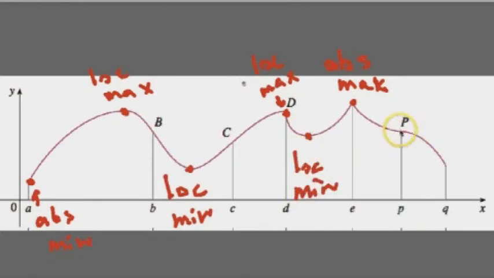And now this point right here is neither a local maximum nor a local minimum. And I'll show you why later. We're going to actually call this thing a point of inflection. It's when, but I'll define that later. And this endpoint is nothing. That's neither a local max nor a local min, because we can't have relative extrema at endpoints.